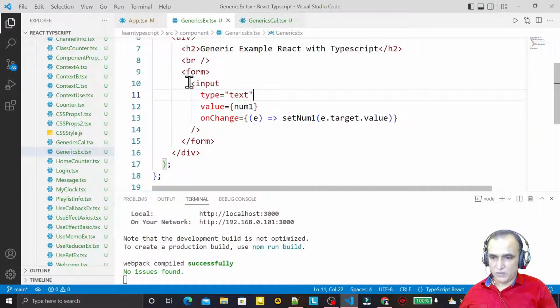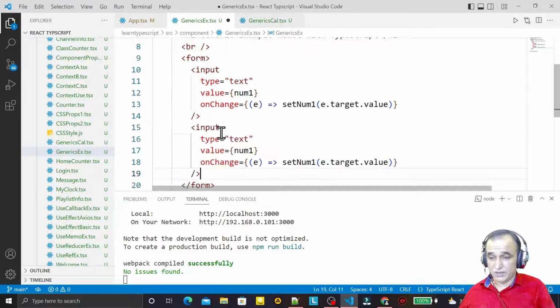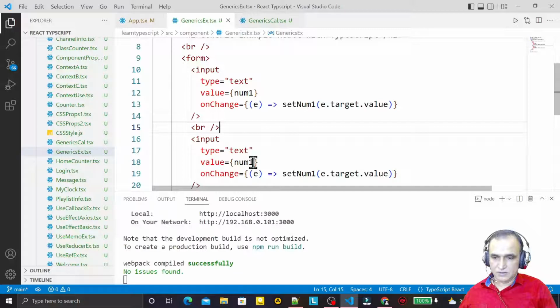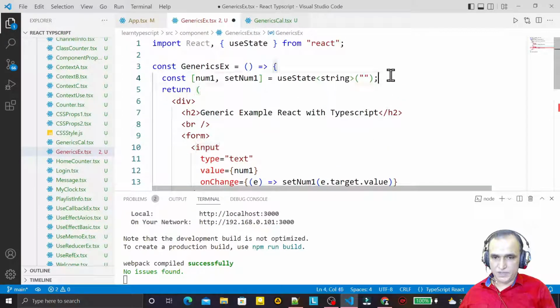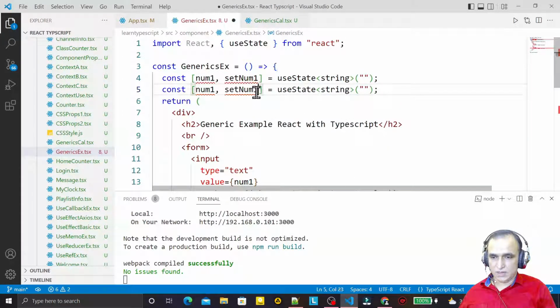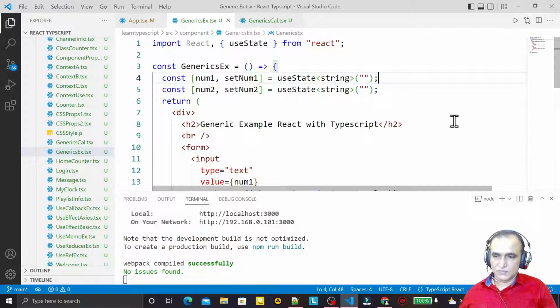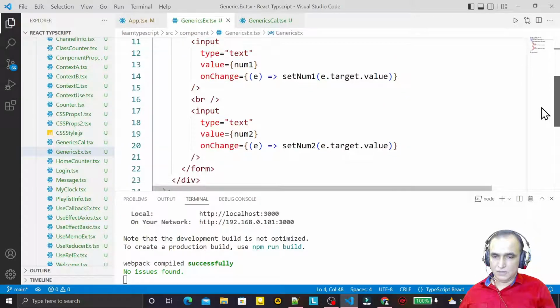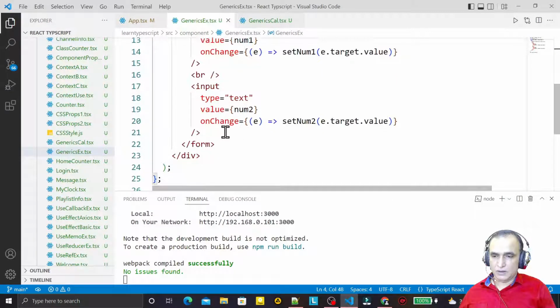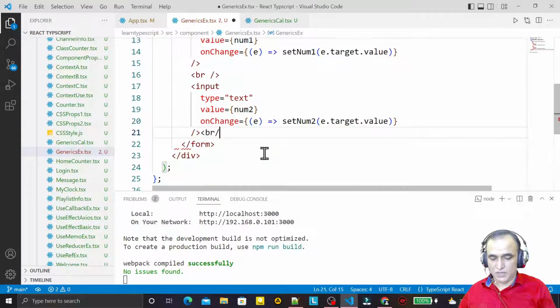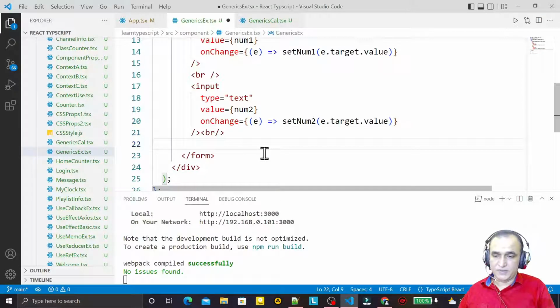Now we have one input, we just do once again, and I do br here. Save this. Again I copy paste and I say num2, num2. Save this.